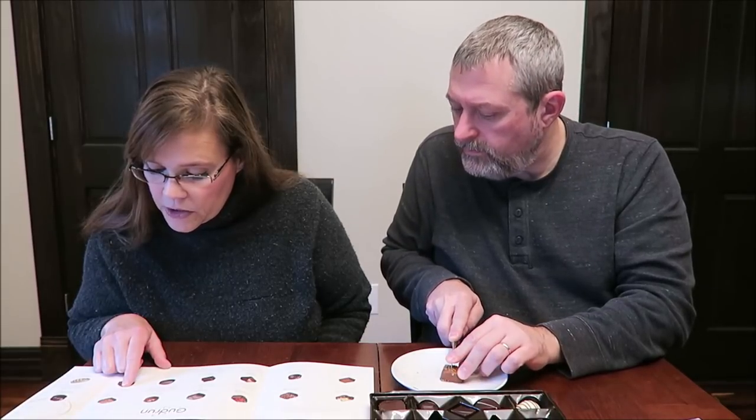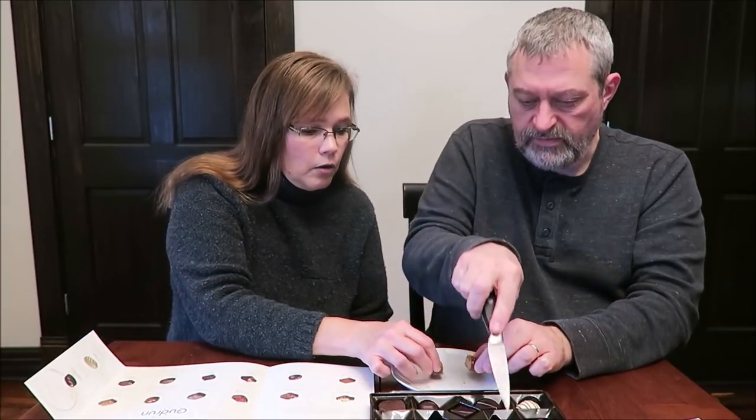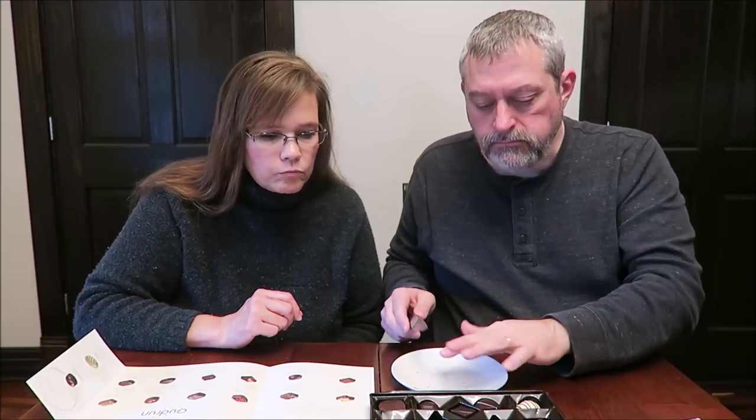This one is Carmela — chewy caramel enrobed in milk chocolate and topped with caramelized sugar pieces. You get two of these in each layer. It's so soft and has a nice crumble. It's not super sweet like Brock squares, but has a similar buttery flavor. I like that a lot — I could do a whole box of these. It's very very good. The buttery flavor isn't quite as strong as Brock squares, but it's still incredibly sweet and delicious.